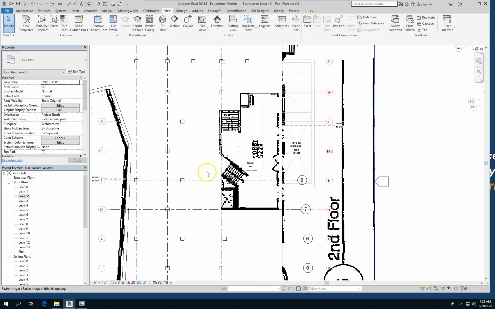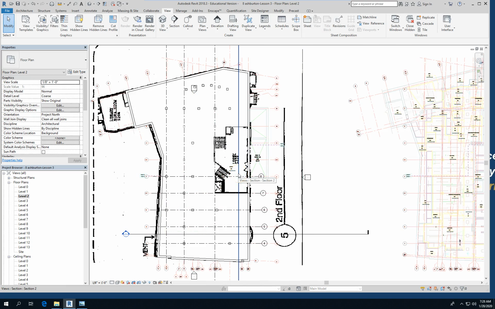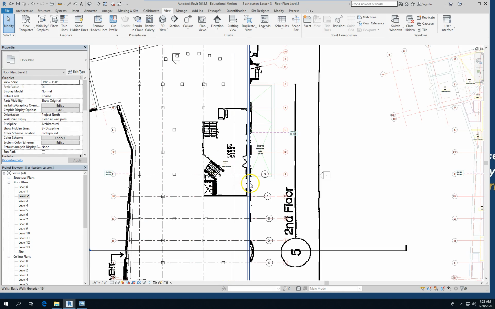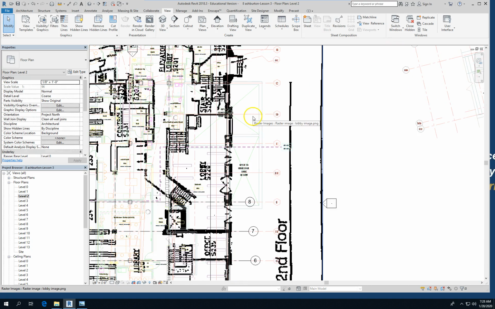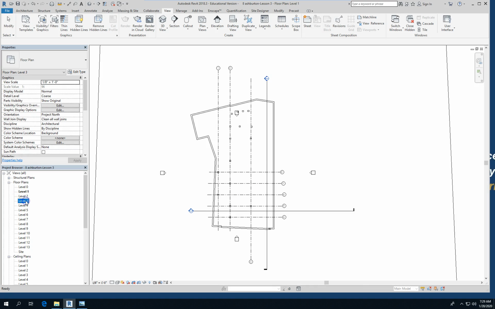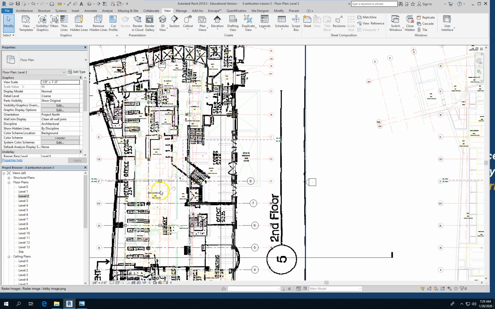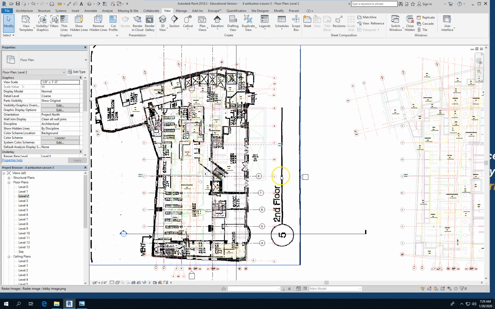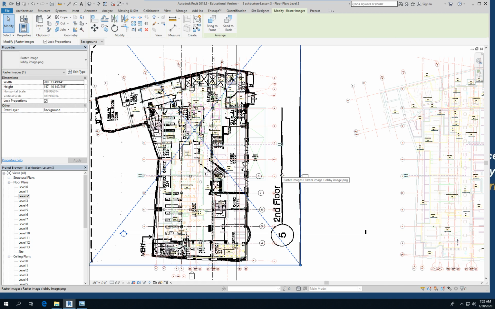Oh yeah, we did put these images that we scaled into the model here, so that if we change to wireframe view, we can see through where the openings are. So second floor reveals the lobby below. Let's see what we have on level 1. Level 3. Okay, so we could use this image to model both levels.